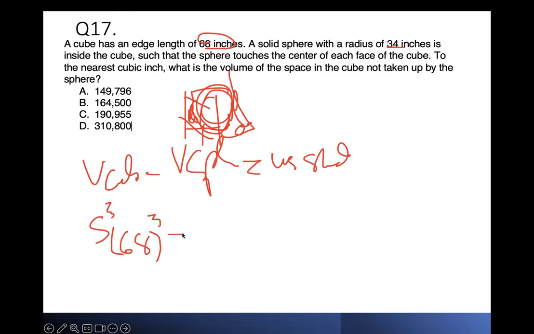And you know the volume of the sphere is provided to you. It's one of the equations given to you, which is 4 over 3 pi r cubed. If you substitute the values, you're going to get a lot of big numbers. Be careful as you handle them. I know you can handle them. You end up having A as your right answer. You know the radius is 34, this is just substitution. Make sure you cube the radius and multiply by pi times 4 over 3. Calculate it, you have a calculator, and subtract. That will give you the right answer.